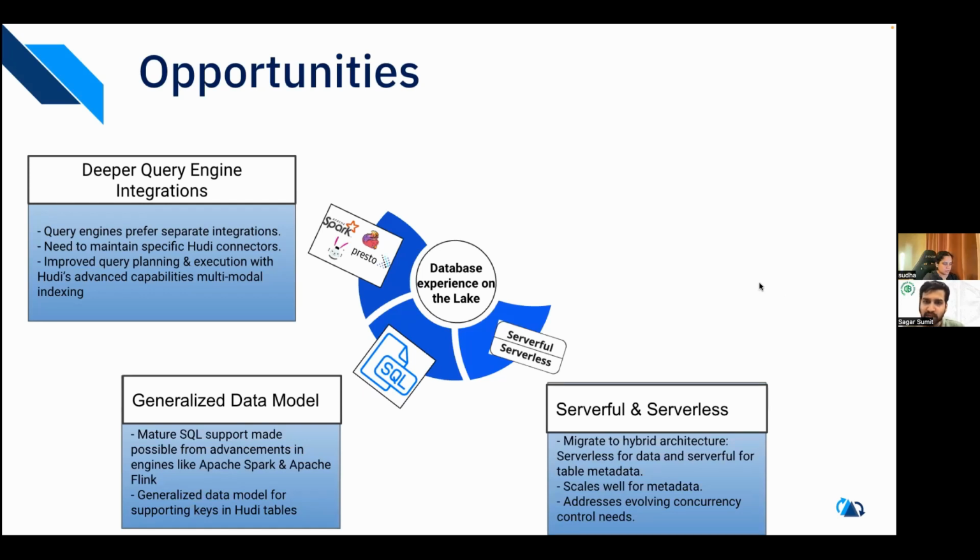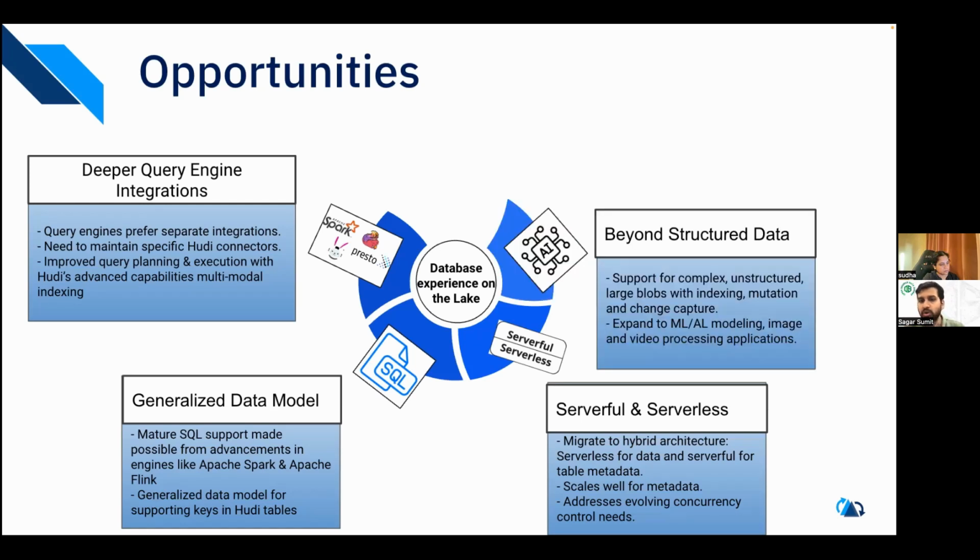We need to embrace a hybrid architecture where we employ server components for table metadata while remaining serverless for the data plane. We need to support all the major image, video, and ML formats that support ML AI workloads with the same depth of capabilities around indexing and mutating or capturing changes.